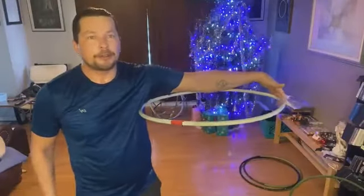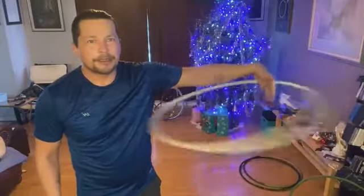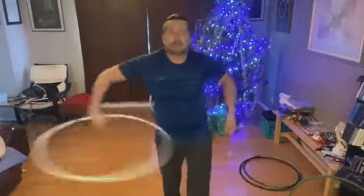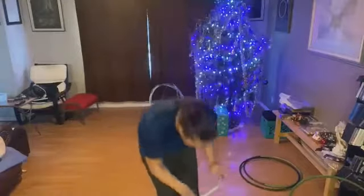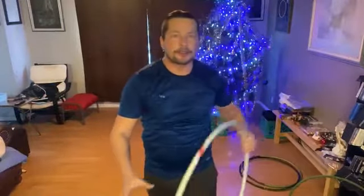And this is how you measure them right here. Your hoop should be able to fit there. The reason for that is so you can spin the hoop like this underneath your arm, and that fits all the way around your body in many different ways. Boom. And it fits across your shoulders, just like that. So that's why you measure them that way.